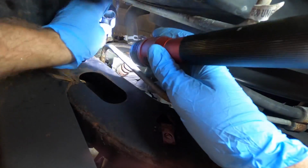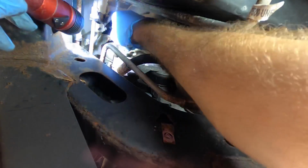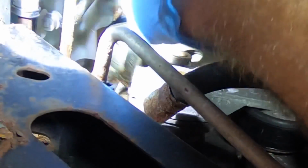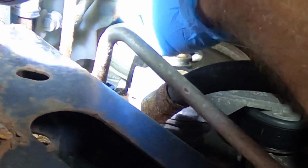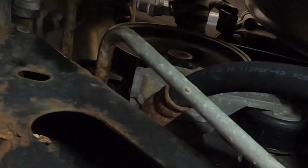So since the 16 barely fits, I went ahead and grabbed a stubby 17 because that'll still fit, and it's large enough to not get stuck every time I try to remove it or reinstall it. Yeah, this is slow going, but it's going. Yep, half a turn at a time. But it's gonna come out. I'm gonna win. No, not enough to turn it by hand yet.